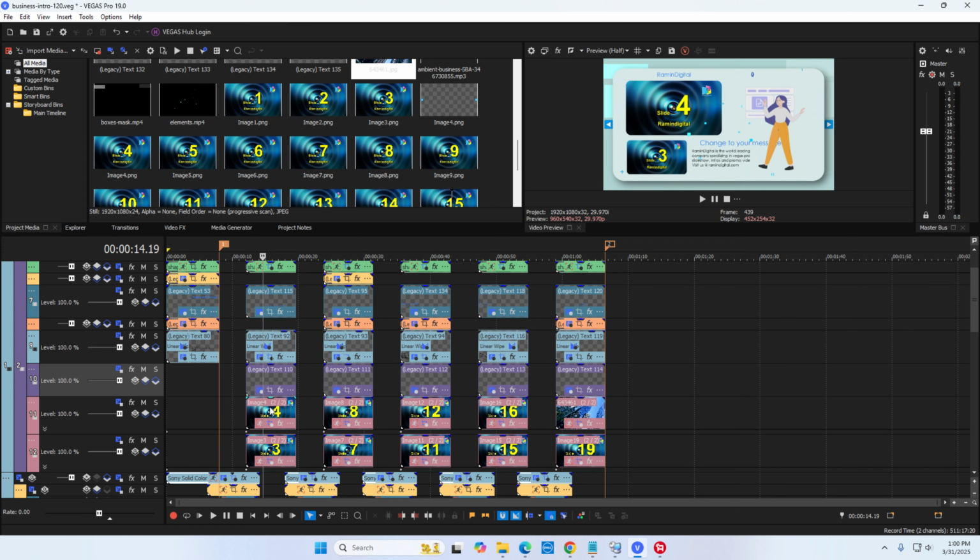The best way to replace the placeholders with your media is not to delete them from the project, because there may be some effects or some motion keyframes on the project, which if you delete them, they will get deleted as well. Then you have to recreate the template again.